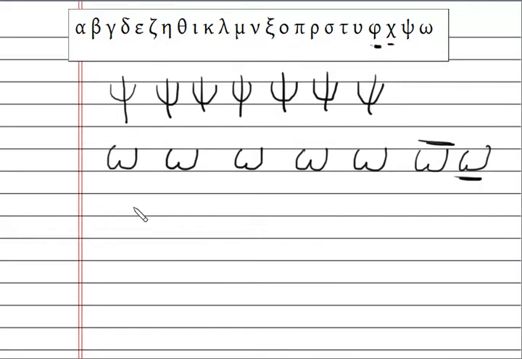And that's why I like to make a distinction between the omicron and the omega. Omicron and omega. And again, I'm not going to argue with anybody if they want to pronounce the omicron and the omega similarly, but that's just my personal preference and how you'll hear me pronounce it. So if you hear me saying ah, it might be the omicron sound, or it might be the alpha sound.